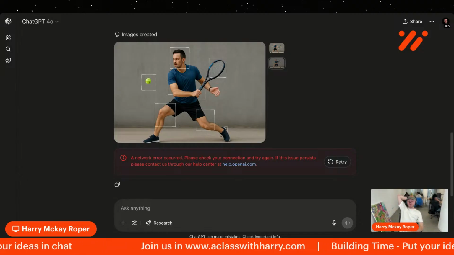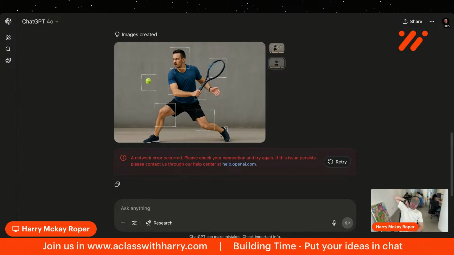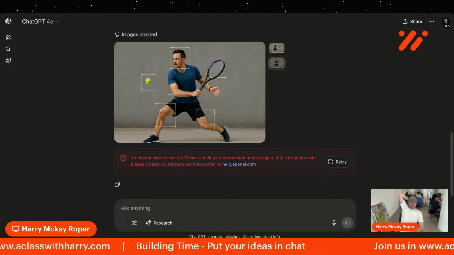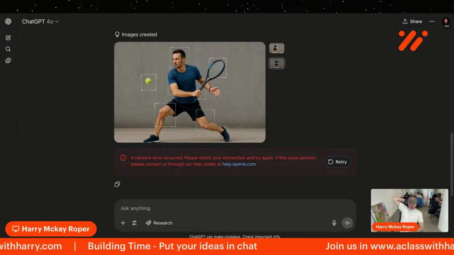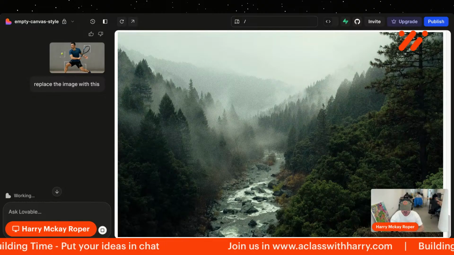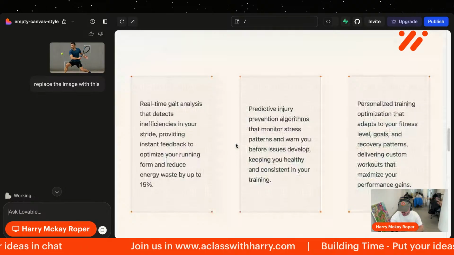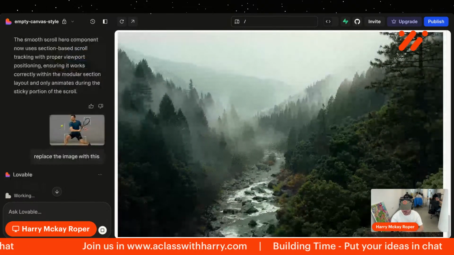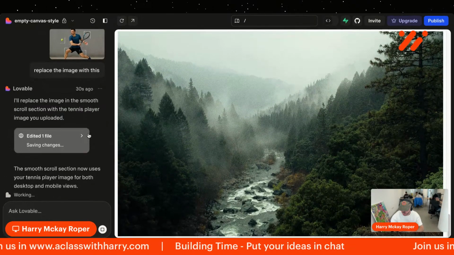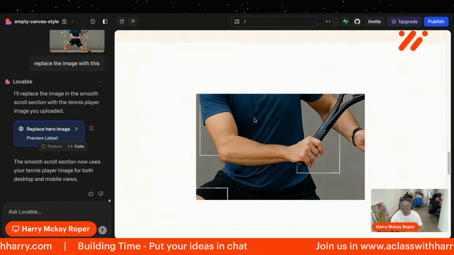The thing about Lovable is you can just paste images in rather than having to worry about uploading it or something like that. And we can get him to replace the image here. Oh, let's probably show the right screen as well. There you go. You can see this now. This is cool. Scrolling works. I just want to make sure that we get the imaging. Oh, nice.